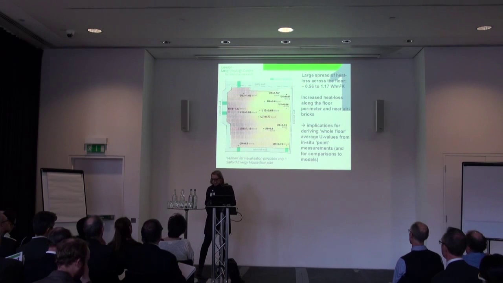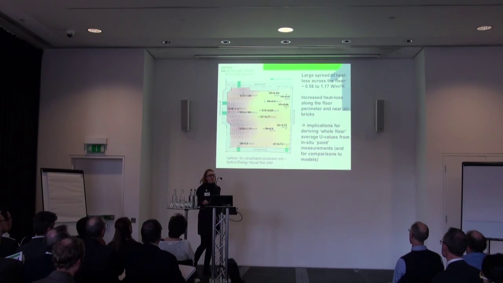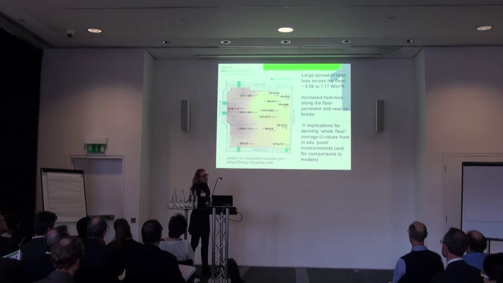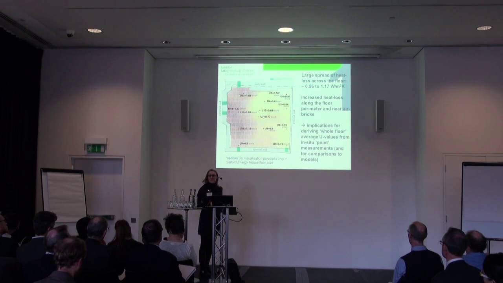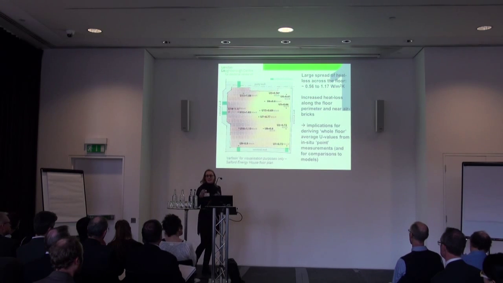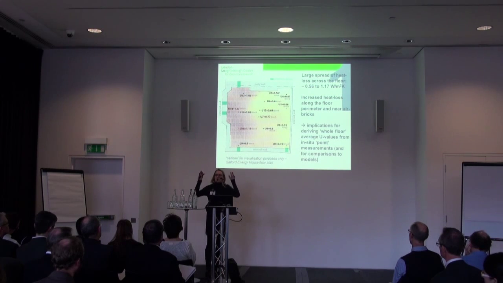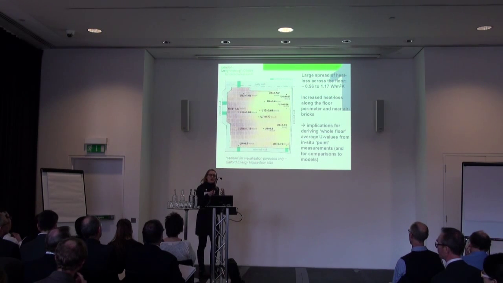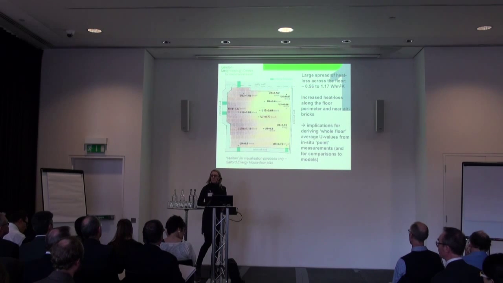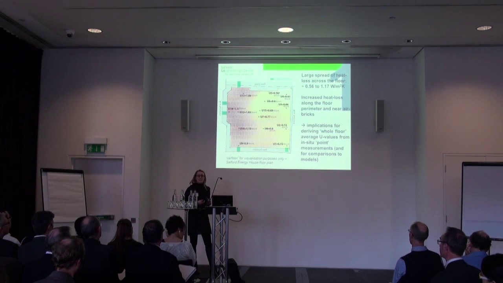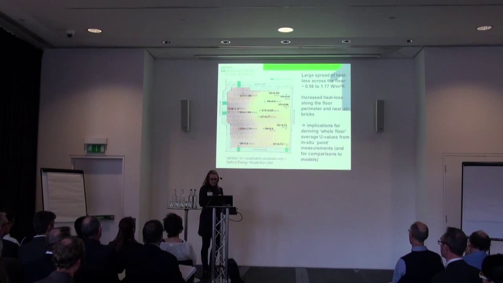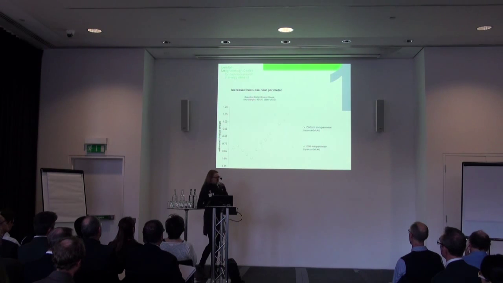The fact that there's a large variation of heat loss across the floor, and also these differences near the perimeter, has implications when you make comparisons to models. Virginia talked earlier about in-situ measuring and how we compare this to predictive models. That's very tricky, because if we've got such different U values on the floor, how do you average this to compare it to a model whole floor U value? So these are some of the things I'm looking at, and at present we can't be sure that this is something we can do with confidence. There's another reason as well, I'll get back to that as the third finding.